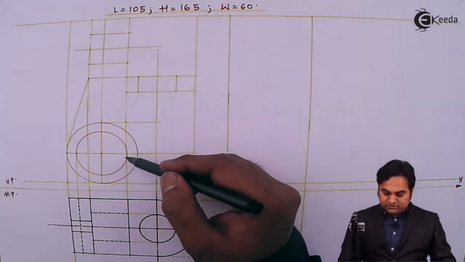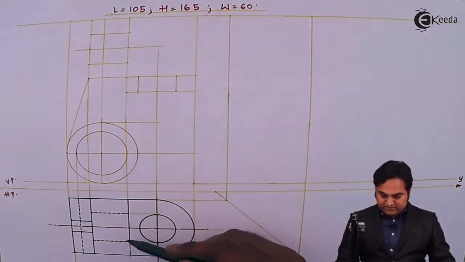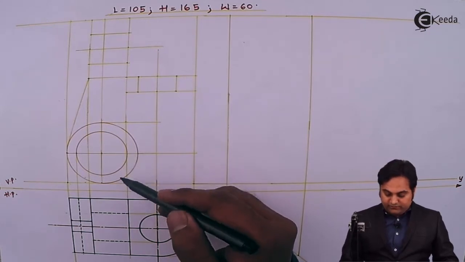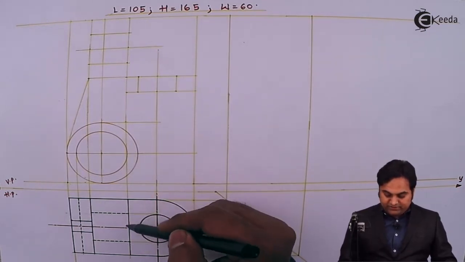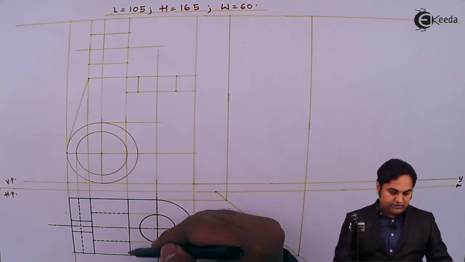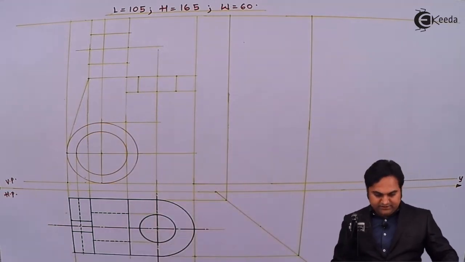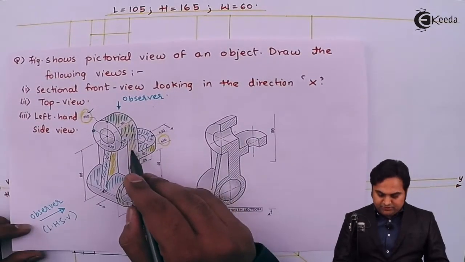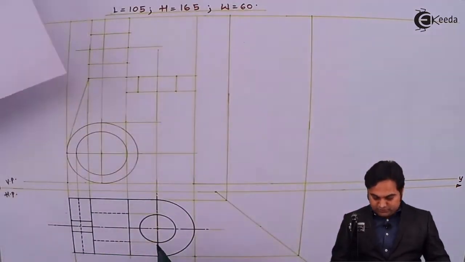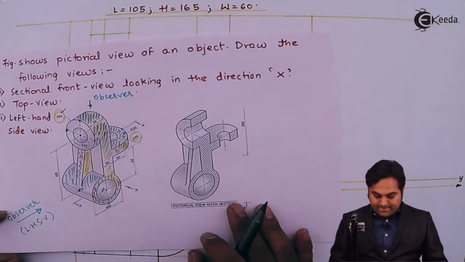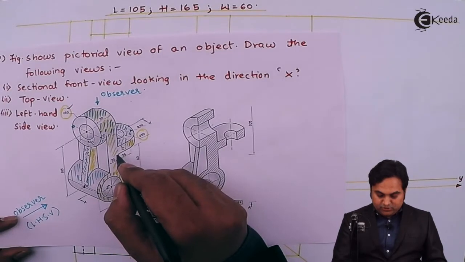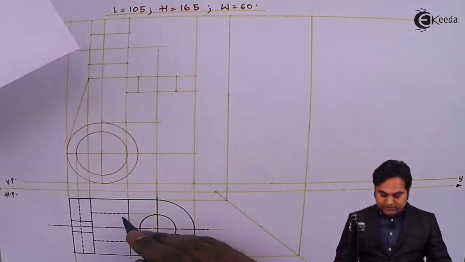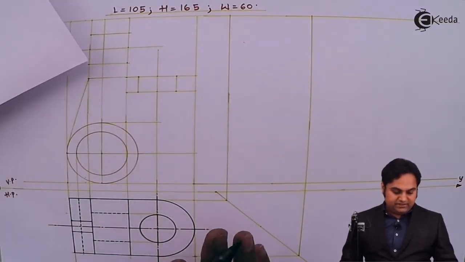Then here this line is coinciding, that is the dark line, and this line of the circle are coinciding. So when we have hidden as well as visible line coinciding each other, no need to draw the hidden line over it. Then next there will be a dark line between these two surfaces because they are on different planes. So yes, there is a dark line separating them. Next, there is even a line here which coincides with this line along the width. So they are on the same level and coinciding as well.